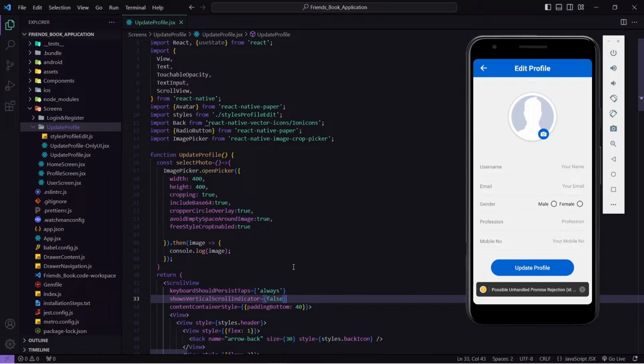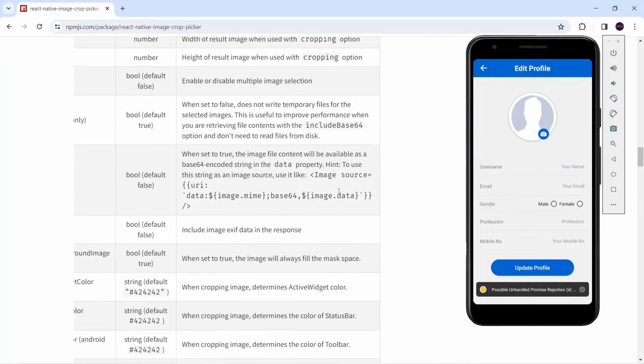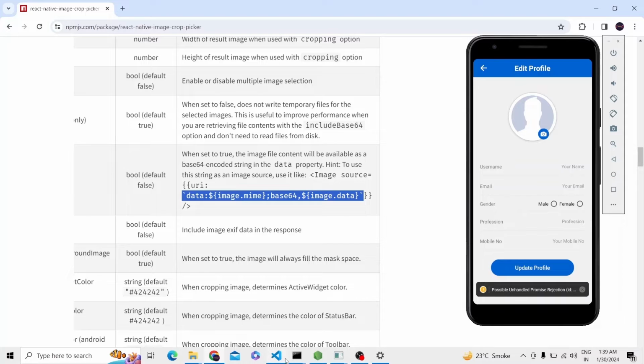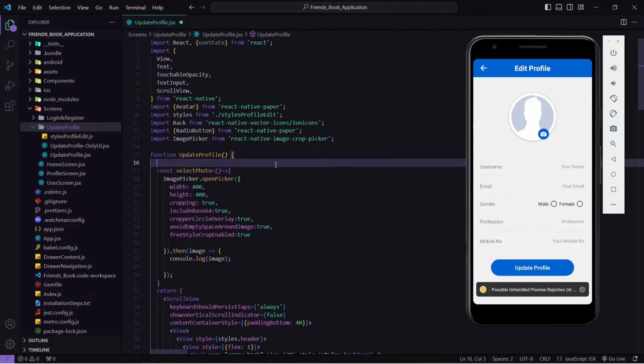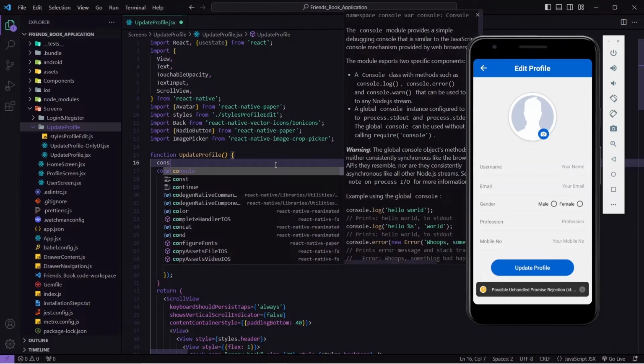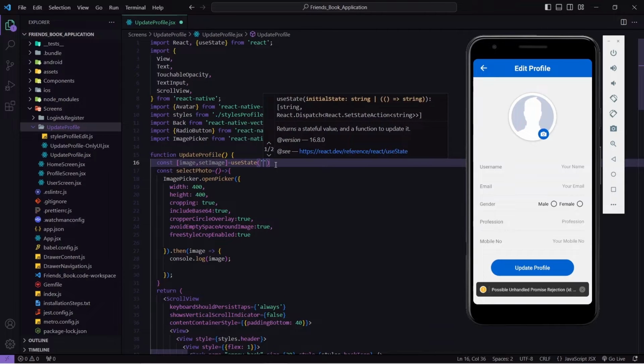For that we can go to the documentation and here you can see alongside the include base64 we will have to add this property. So I will copy this, again come to my application, and now here what I will do, I will first create one state just to see whatever base64 we are getting, whether we are able to see the image through that base64. For that I will create one state here named image, setImage, and I will set it to null.